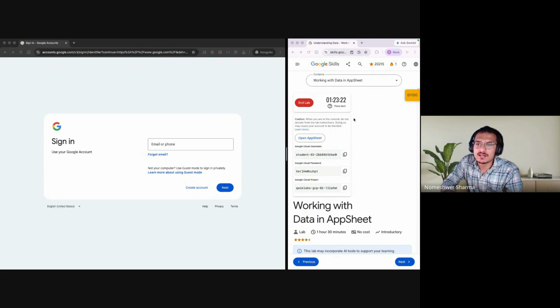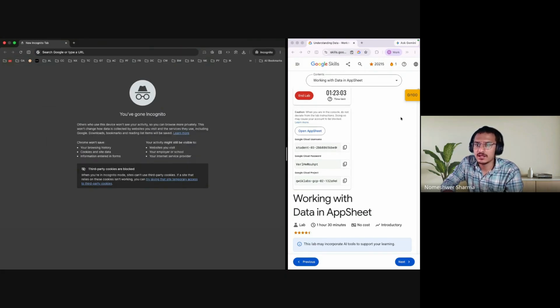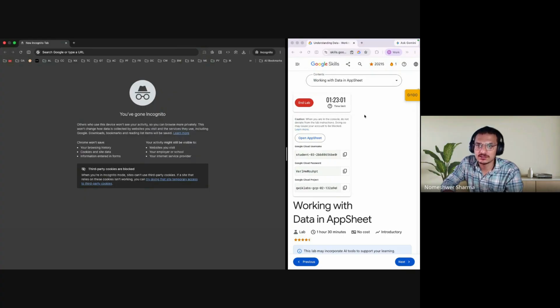I have already started this meeting, the Google labs session. In this lab session, we are going to cover... So I have opened an incognito tab here and I have started my lab session from Google Skills.